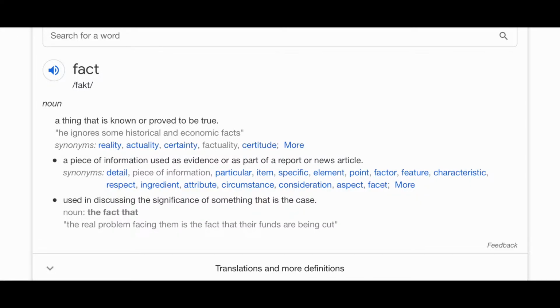A fact, on the other hand, is a thing that is known to be or proven to be true. Something that has an actual existence or an actual occurrence. Something that is known to have happened or to exist, especially something for which proof exists or about which there is information. Facts are indisputable and objective. Due to their objectivity, many refer to facts as the "what is" of the situation.